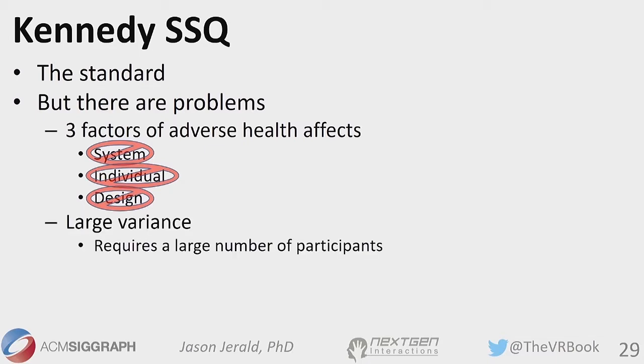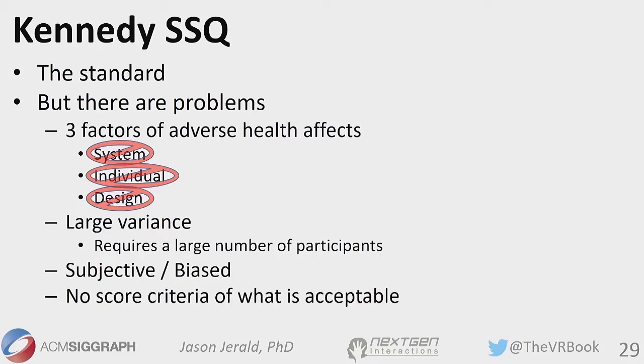There's a large variance. A lot of times we need a large number of participants, which can be a little bit frustrating. That takes time to run participants through these studies. And it's, of course, very subjective and biased. So it'd be nice to have an objective measure. Now, with a lot of these other solutions, there's no perfect answer here. Typically, when it comes to virtual reality, there's almost never a perfect answer. But some of the other ways of measuring sickness also have similar challenges in different ways. So the point here is to think about what you're trying to do and choose the right tool, instead of automatically just going with the Kennedy SSQ just because everyone else has done it and it's been done that way in the past.